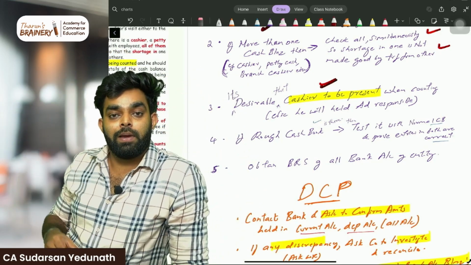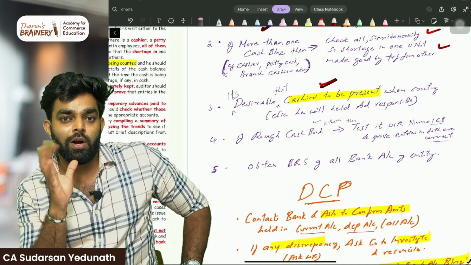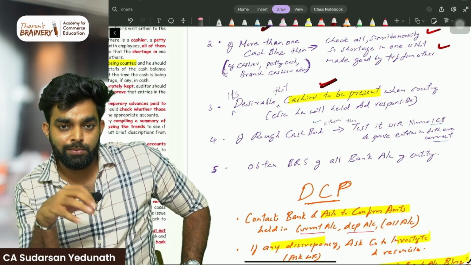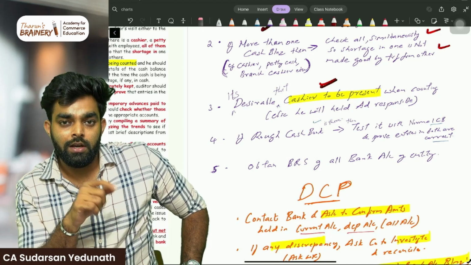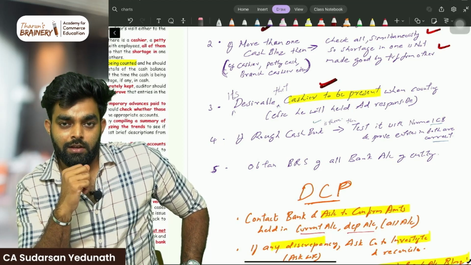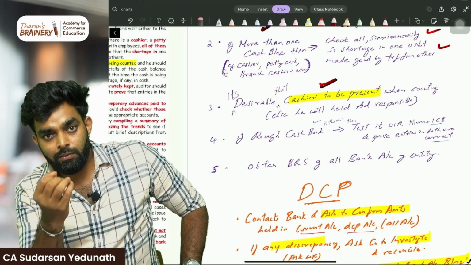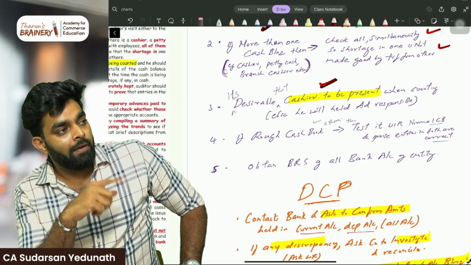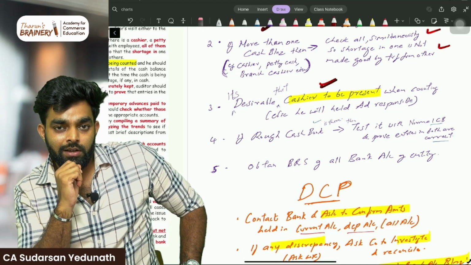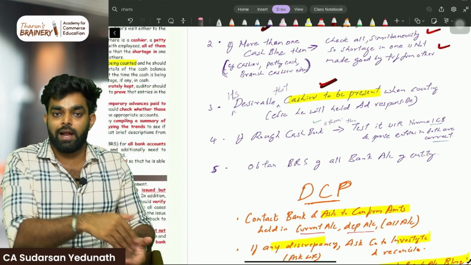And you, the auditor, are coming and checking the cash balance. So cash is also there. You are checking the cash balance. What will happen? As per the cash book, the balance is 10 lakhs, but when you are checking, the balance is only 9,80,000. Sometimes the cashier may have taken 20,000. But when Aman scolds this cashier, do you know what the cashier will say? No, Aman, the money was there, 10,000 was there, I have kept that.